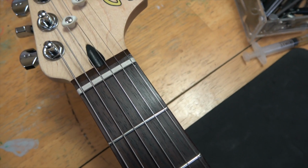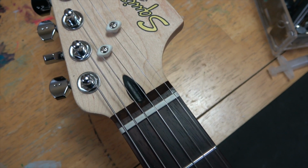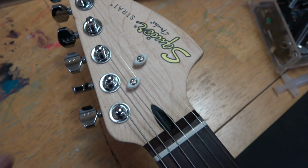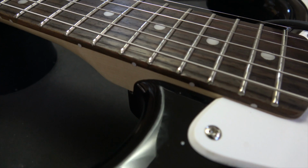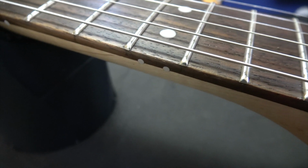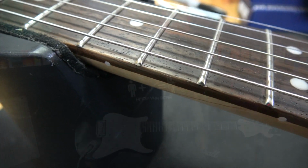I was really shocked to see how good those string trees are. You know, I never thought much about them, but boy, they seem to make a real difference when you're tuning up the guitar. And I think they look really cool. Like I said, at first you're so used to seeing metal right there, but it looks great. So as you can see right here, you can see the high detailed polished ends, the frets. See how they look just like the American ones where they're rounded over, smooth, no issues.